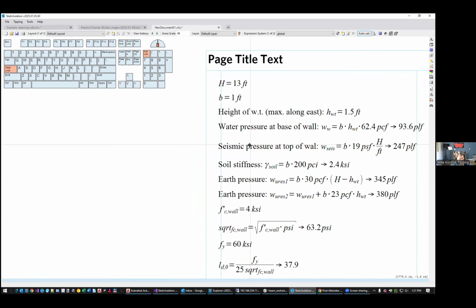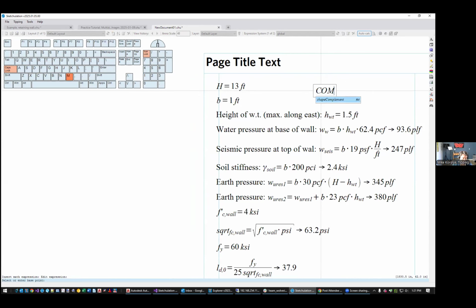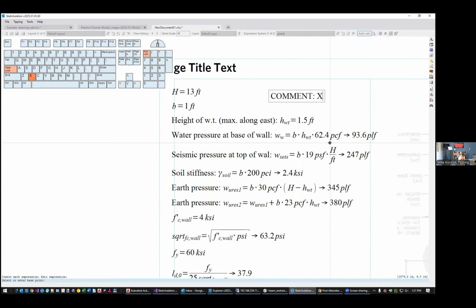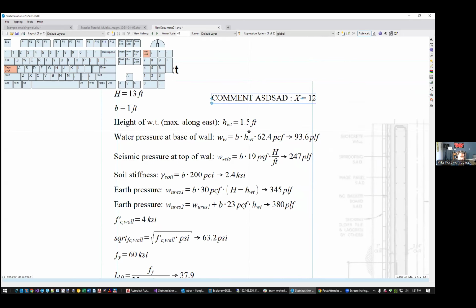Now you'll notice these expressions have comments at the beginning, and if you want to put a comment at the beginning of an expression, you just start to type your expression and say, I have a comment here, and I put a colon and a space, and now the program knows that my expression has this comment in front of it, and I can type whatever I want here, and it's not going to affect the expression. So that's how you put a comment in, is the colon and the space.